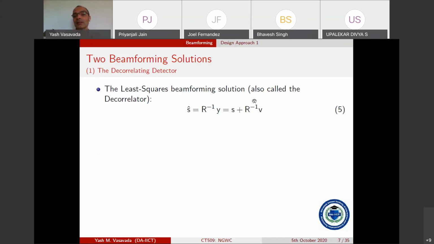The price that I have paid compared to the CT516 framework is that I kind of am messing around with the noise vector here. And the reason I say it is sometimes not a good thing to do, sometimes it is going to give me acid burns, is because of this R inverse. Remember, R is the correlation matrix, and I don't have full control. I can't control the values of those correlation terms.